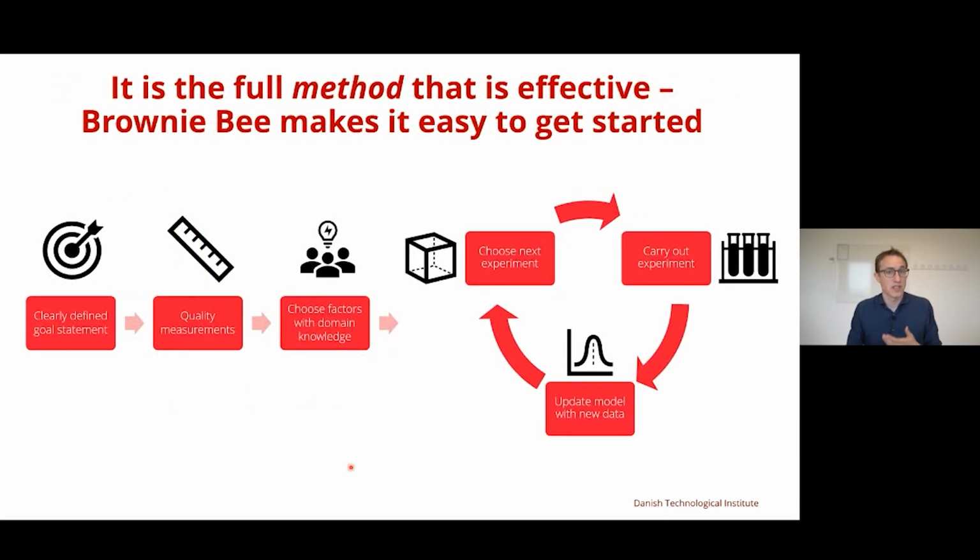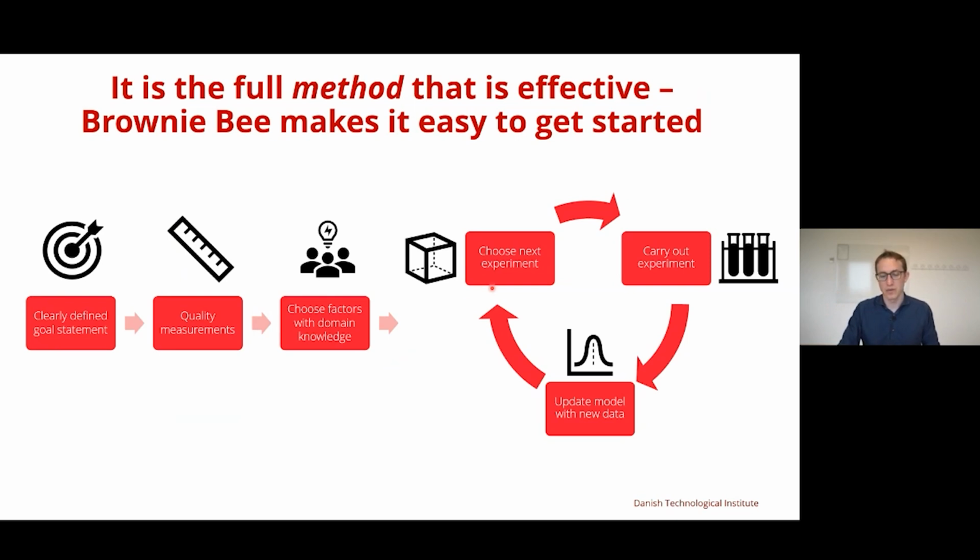So I should stress, before I show you how it works and the tool itself, that on the whole for your company, what really drives the efficiency of working in a data-driven manner is the method. And the method is what I've illustrated here. So it starts with having a clear goal for the thing we want to improve. Then we have to consider how we will measure quality and how we will do so reliably. We have to choose what factors to change and include in our study. So which levers are we going to pull and which are we not going to touch?